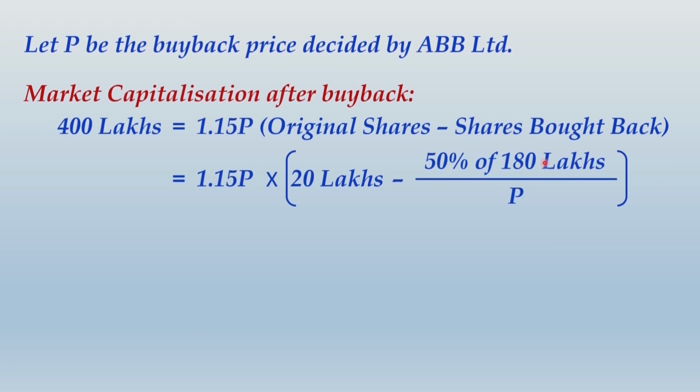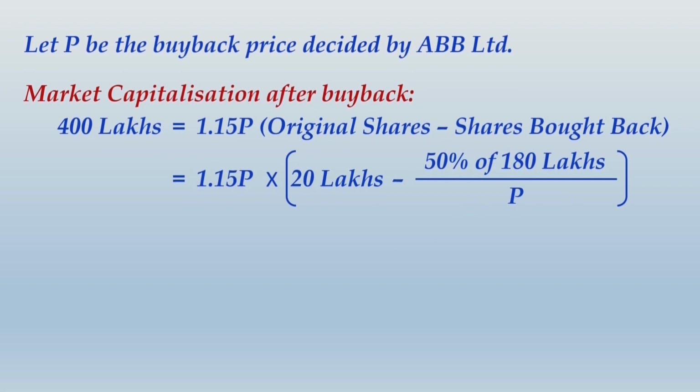90 lakhs will be the amount utilized for buyback, and each share will be bought back at the price of P. So if I divide 90 lakhs by P, I will obviously get the number of shares to be bought back. The number of shares to be bought back, when subtracted from the original number of shares, gives me the revised number of shares after the buyback.